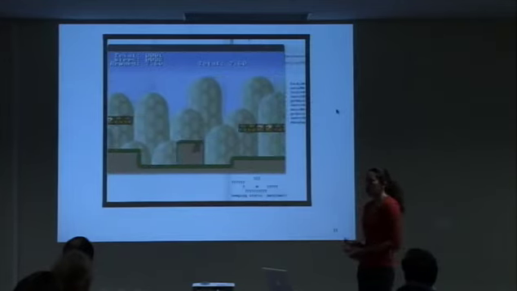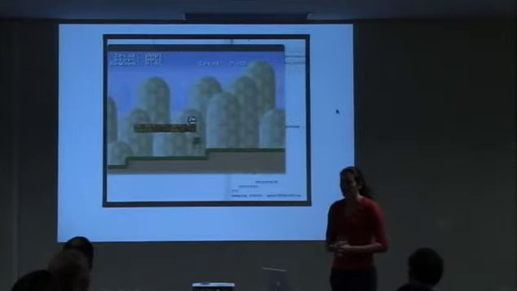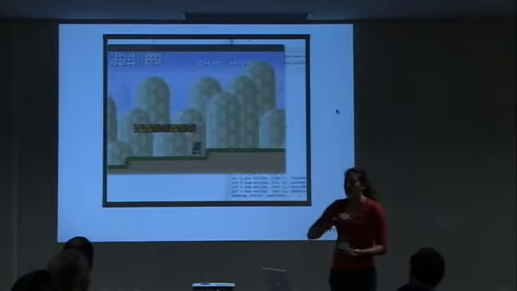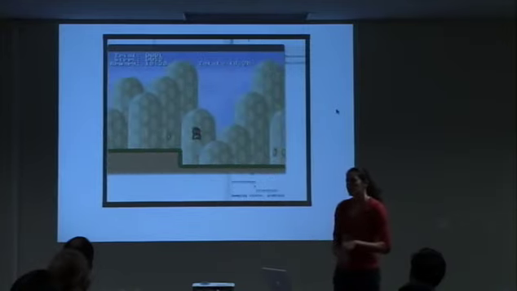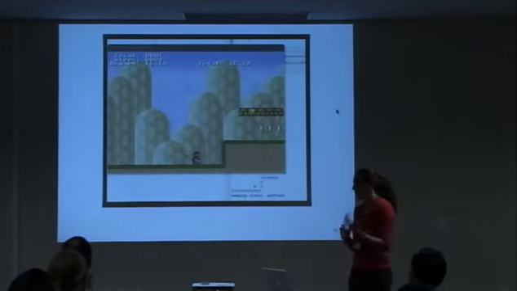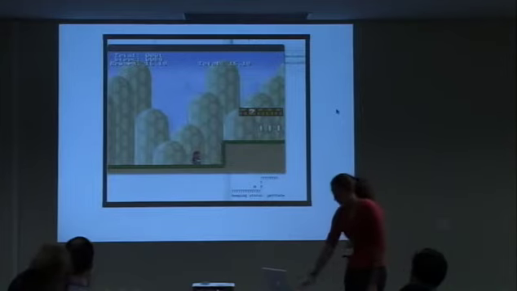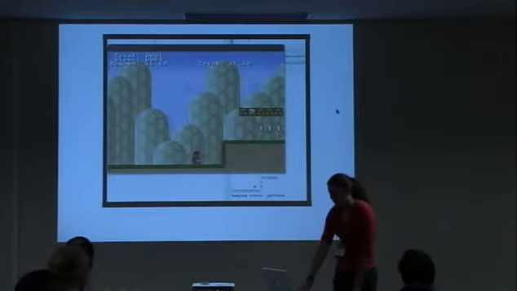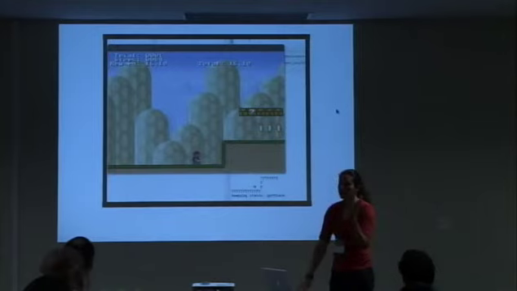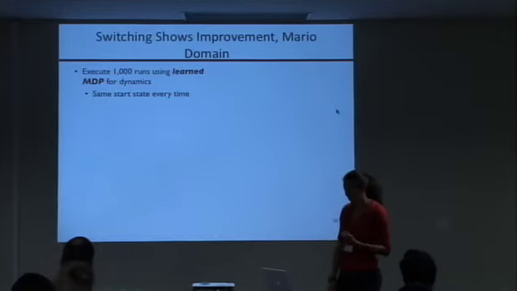these certain objects. So in Mario, the difference between a risky action and a non-risky action was one where Mario has to collect all coins in the environment versus Mario just collecting one coin. Having to collect all objects in the environment produces more risk because Mario has a higher chance of dying because he's in the environment longer. So I did 1,000 runs on each of 100 different worlds, because each world is generated with a different random seed, to estimate the transition probabilities and use average reward over the macro actions.